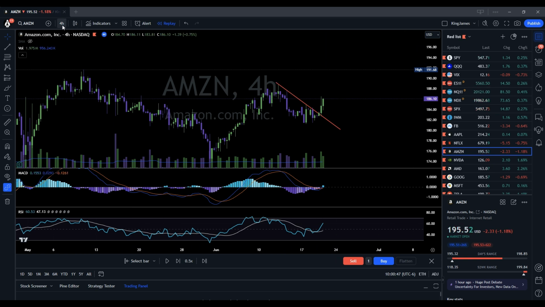So if we watch what happened on this one, we would have entered here. So let's say we enter just in the middle of this candle here, 184. Then what we're going to do is wait 3 to 5 candles on this MACD. And then we're going to see where the RSI is on a smaller time frame to find when the exit point would be.